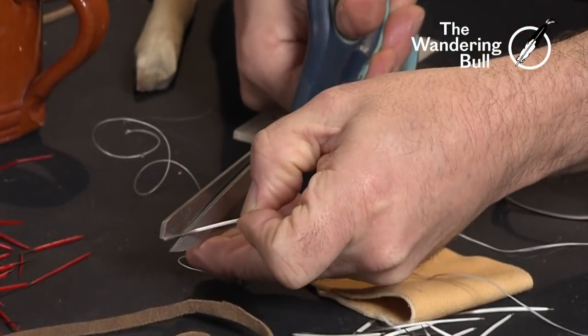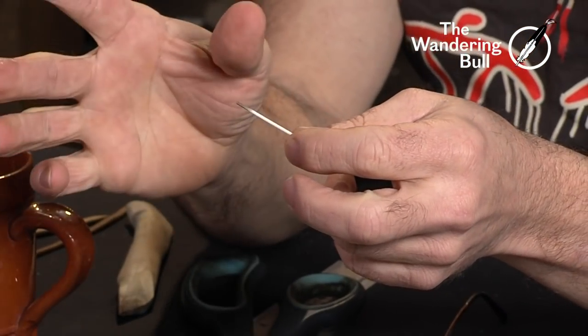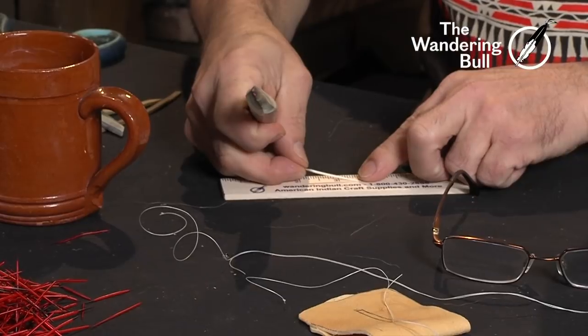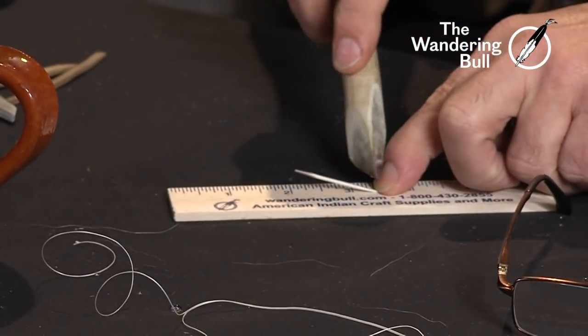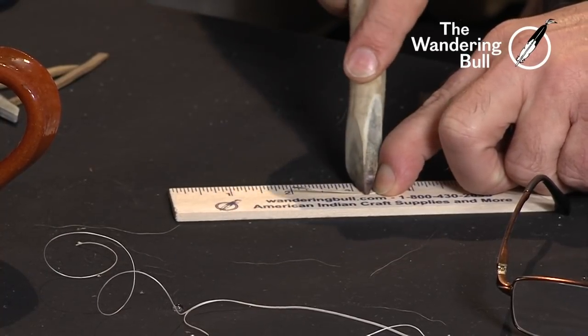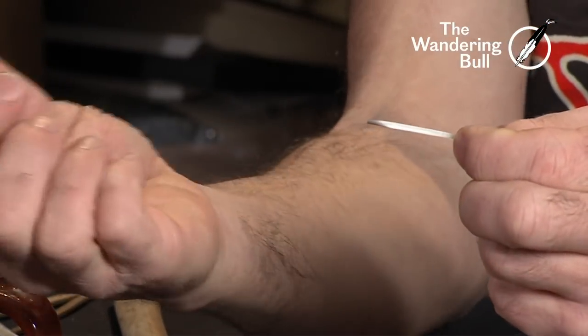Take my quill - I'm going to snip the tip off. I got rid of the business end; it's not going to hurt, it doesn't stick in. Now it is basically circular. I'm going to take a bone deer antler flattener. I'm going to hold the part that sticks into the animal and then push towards the opening I've cut off - the black tip. Go from the animal end and squeeze it that way - we're going to flatten the quill for the zigzag technique.